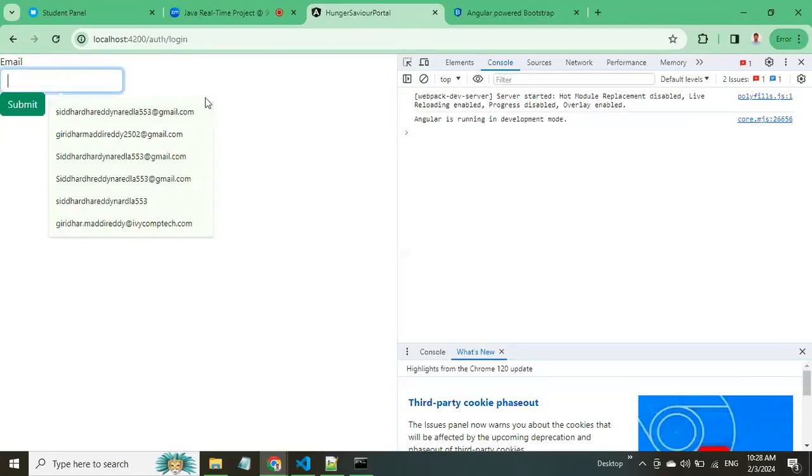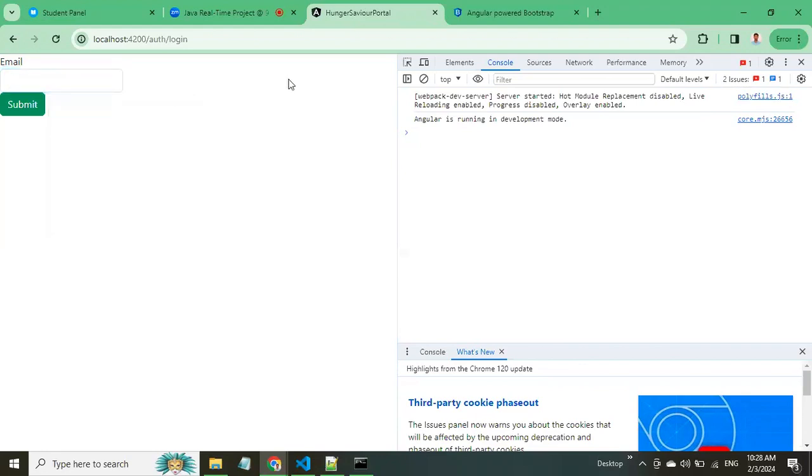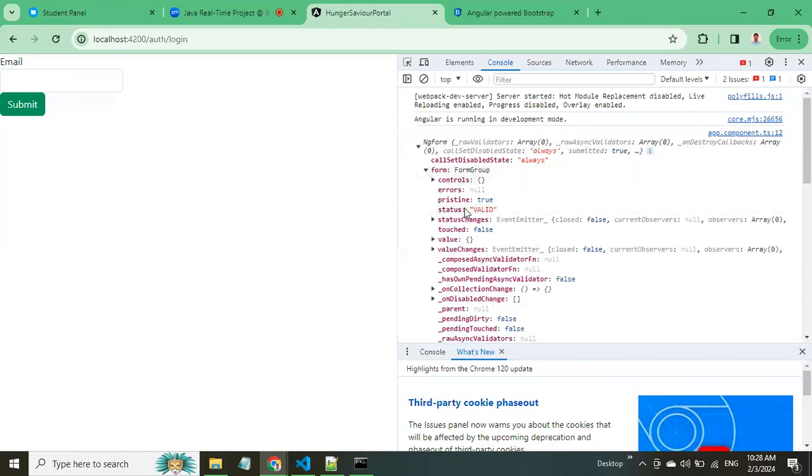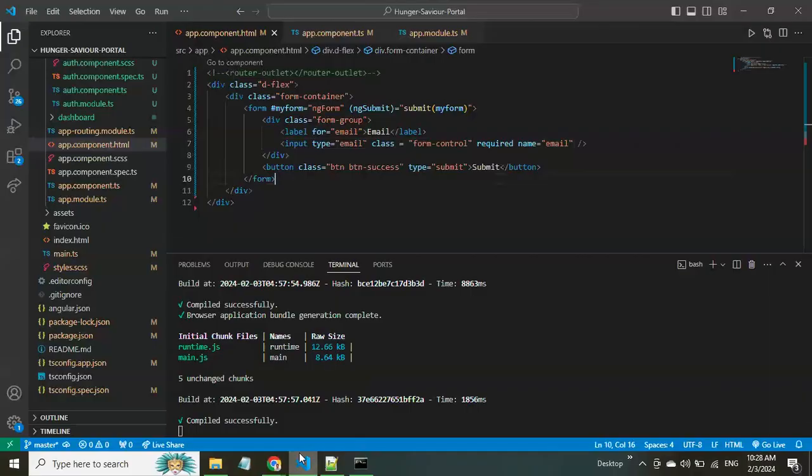Don't type anything, man. Just submit the form. See the result. Still the status is valid. Okay. Now go to the form and define ng model inside the input tag.